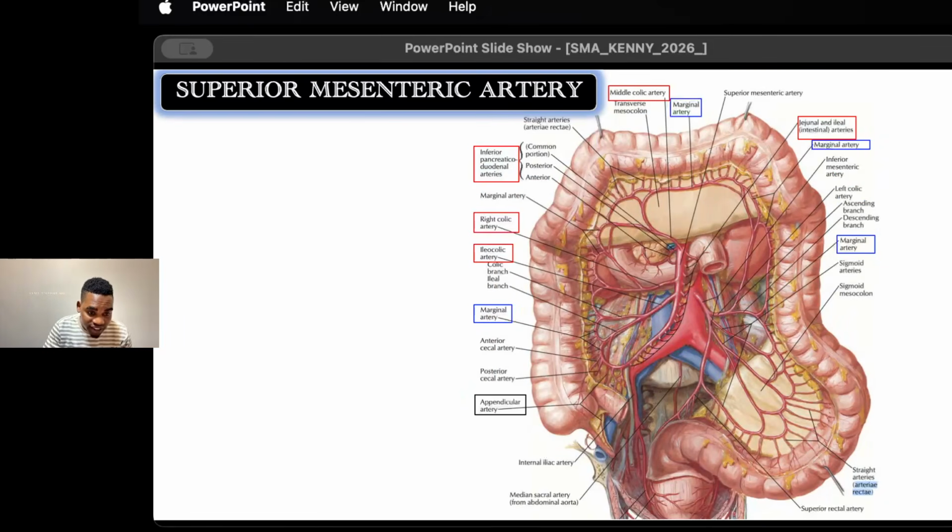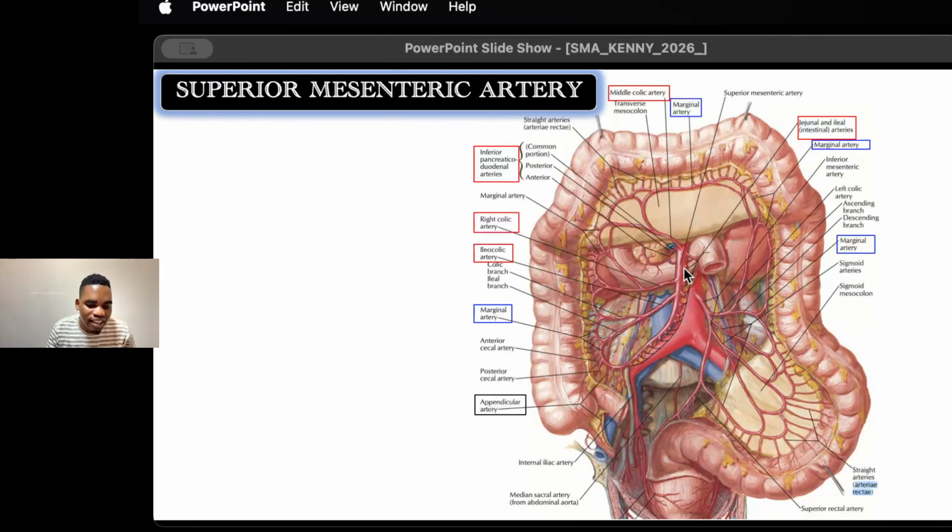Okay, let's summarize what we have discussed today. We have the superior mesenteric artery. This is coming from the abdominal aorta at what level? At the lower border of L1, which is approximately 1 centimeter below the origin of the celiac trunk, just above the origin of the renal arteries, and just behind the neck of the pancreas. We have seen it is anteriorly covered by the neck of the pancreas, the splenic artery and the splenic vein, and the pyloric part of the stomach, but posteriorly we have the third part of the duodenum, the left renal vein, and also the uncinate process of the pancreas.